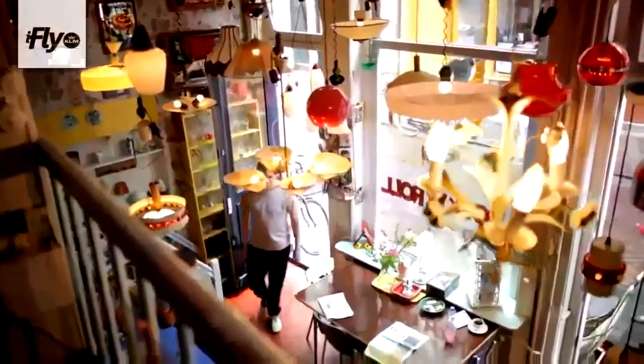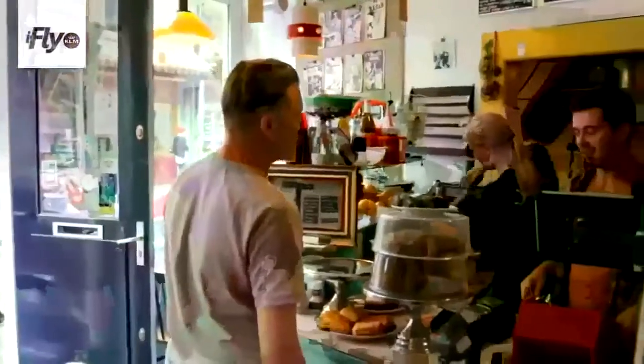You have the best coffee in Amsterdam, you can have that here. You can have very nice sandwiches and fruit juices and everything. The fun fact is that you can buy everything here that you see — this vase, this table, this chair, all the lamps on top of the ceiling. Everything is for sale.